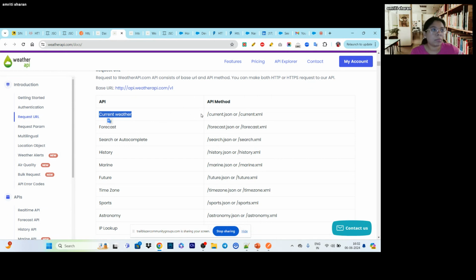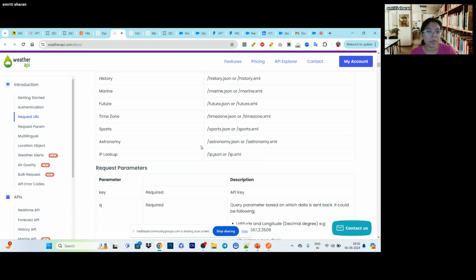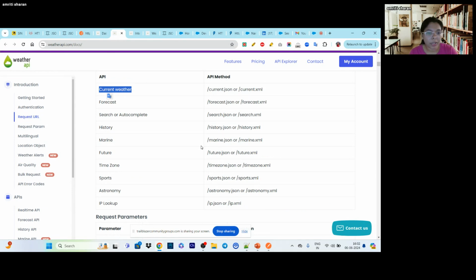Okay, after you enter the gate, which door you want to go to, like what you want to access. So okay, I want to check current weather, no, I want to check forecast. So after the base URL, what you want to access, what resource you want to get, that's the information it gives. So let's check about it a little bit.